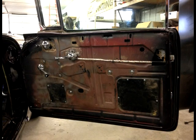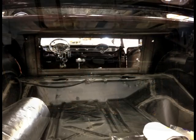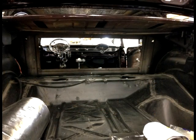The doors themselves, there were no patterns to go off of. It was just a basic shell. Everything that we have done here is a custom one-off piece, from the trunk being carpeted, the back panels, to door panels, seats, headliner, and the carpet in the floor.